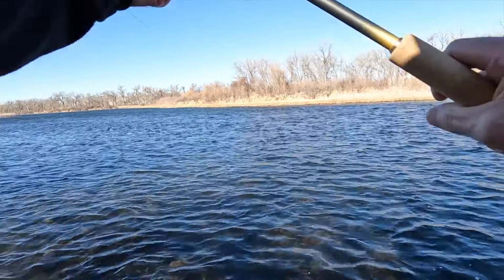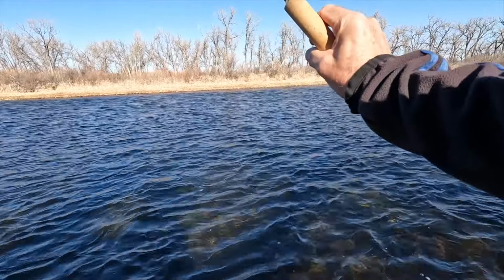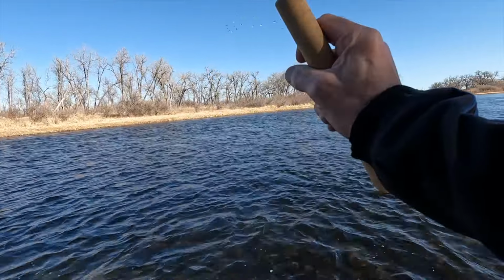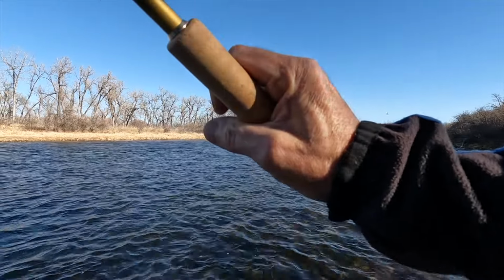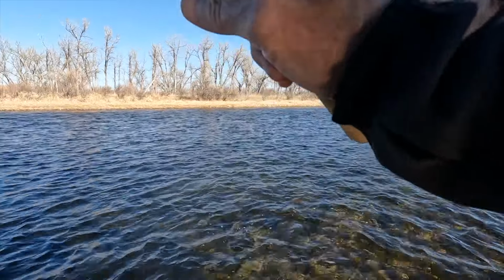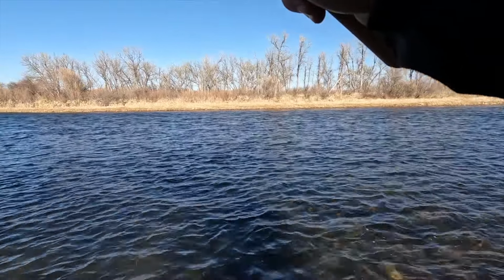Oh, it's going now. Oh yeah. It must be a big fish. Oh, it's going. Oh yeah, it is. Looks like it might be wound up around the tangled a little bit, but I can see the outline of it. It's a big fish, which is why it's fighting funny, I think.